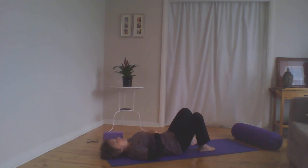Just following the rhythm of your own breath here, repeating a few more times. Inhale as you open out. Exhale as you soften back in. Noticing what you can feel and where you can feel it.